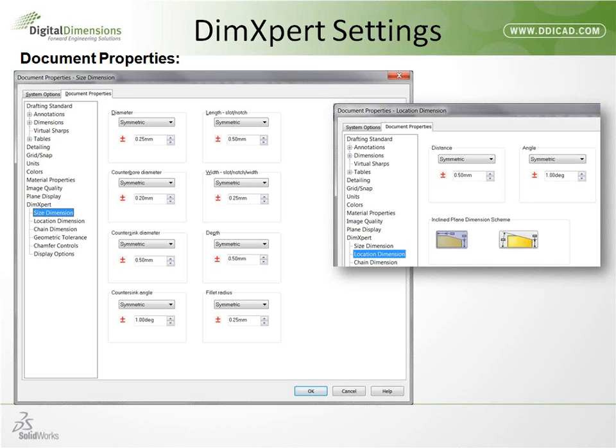So if you plan on using this, I recommend opening your part templates and then setting up your tolerances in your default part template. That way when you go to roll this out, it'll already be set up. In fact, if you have different templates based on different materials, then you could set the tolerance for each material.